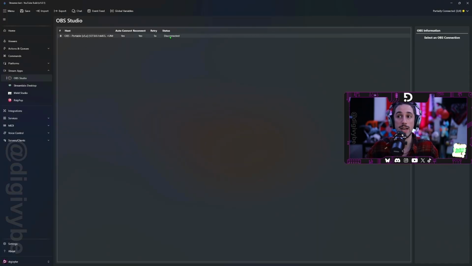Once you have these dialed in, you should press OK, and it shouldn't automatically connect to your OBS because it should say status disconnected. But if you right click and you select connect at the very bottom, it should connect to your OBS, and on the side, it'll say not streaming, not recording if you're not streaming or recording. Now you should be connected as the status now. This will allow you to start doing things with OBS from Streamer.Bot. So you'll be able to control your OBS, like switching scenes, making things pop up, creating alerts, all kinds of different stuff with Streamer.Bot now that you have this connected.